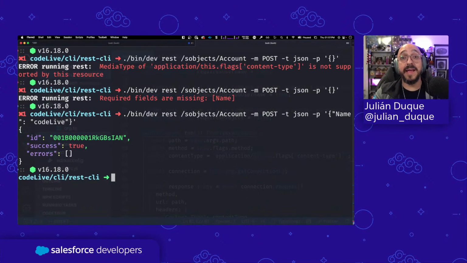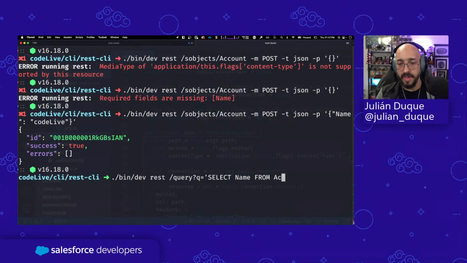So we simplified our curl commands by writing a plugin. And we will be able to perform a query maybe. Yes, let's do a query. A REST query, pass a query, select name from account where ID equals.